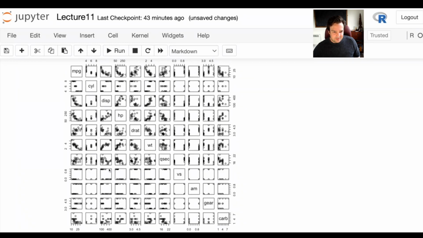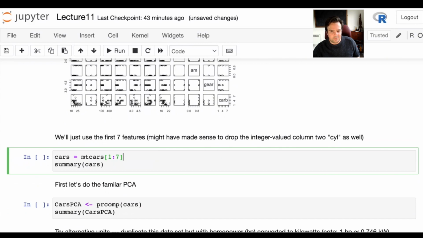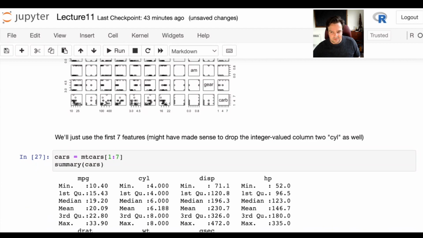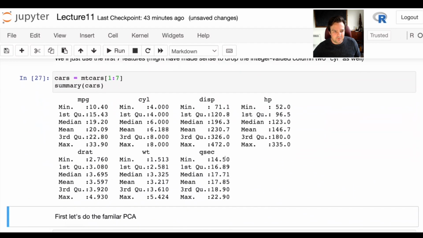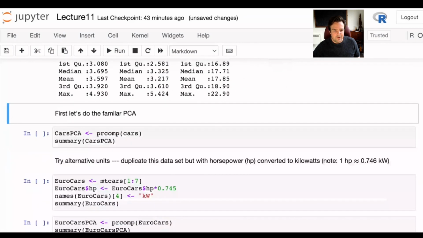But then there's a bunch of stuff in this upper left corner, the first 6 or 7 items other than cylinders, that look promising. So we'll just keep the first 7, I think it is, features and carry on, not worry about the cylinders thing. We'll drop off that stuff, number of carburetors or whatever that was. That really dates this. Then we'll do a quick summary to see what things look like. You can see the scale of the numbers and so on. And I think in the help file that I looked at the start, it told you what units some of these things were in, so you could make sense of them.